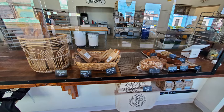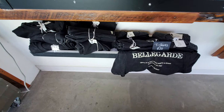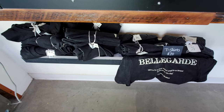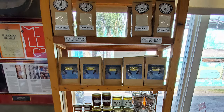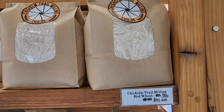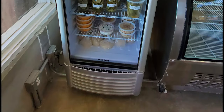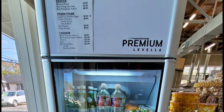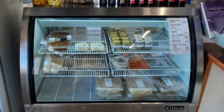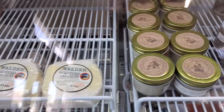My favorite item here is their variety of different breads, which I really do enjoy. They also have some t-shirts if you want a tourist item, and a fantastic selection of grains and other items. The corn mill and corn grits are great, and the sweet has definitely had an increase in price, but it's also fantastic. They also have a selection of prepared goods and drinks, and then a whole other selection of all manner of delicious items.